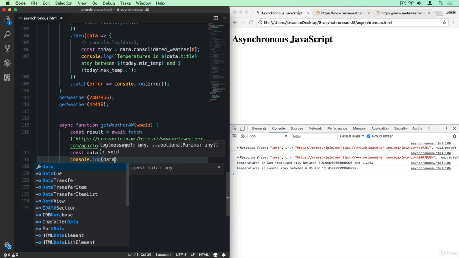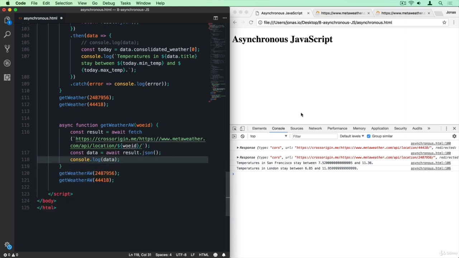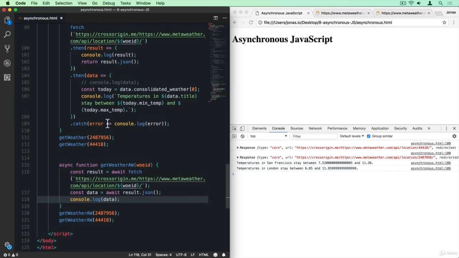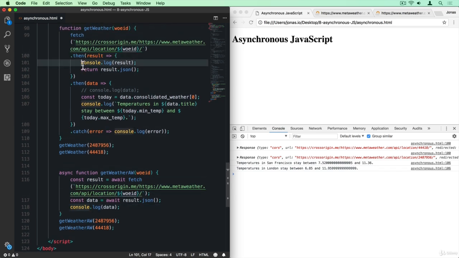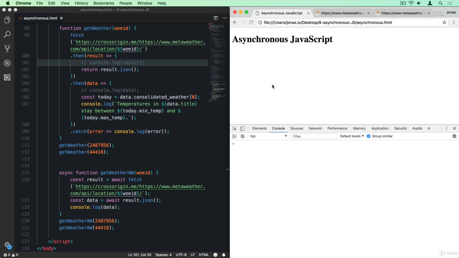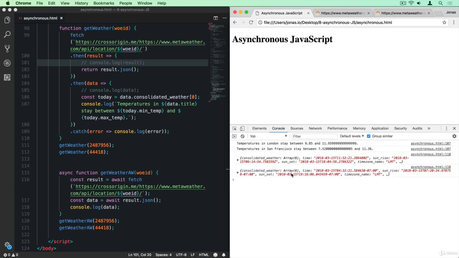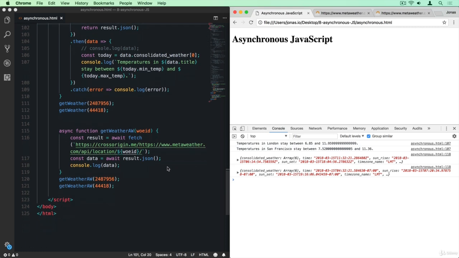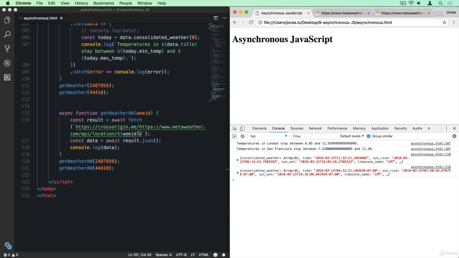And finally, we will just log it to the console. Let's actually remove this logging here from this one so that we only end up with the strings. And here we go. So these are our two results for both London and San Francisco. Great. So once again, this is working, this time with async/await.